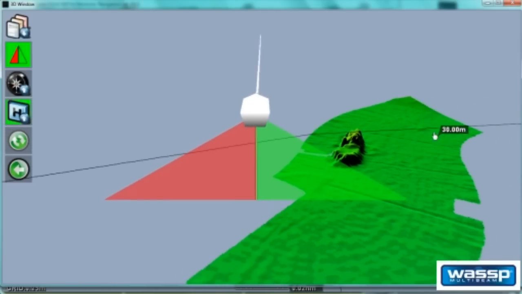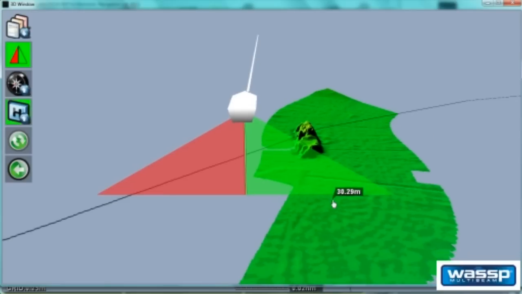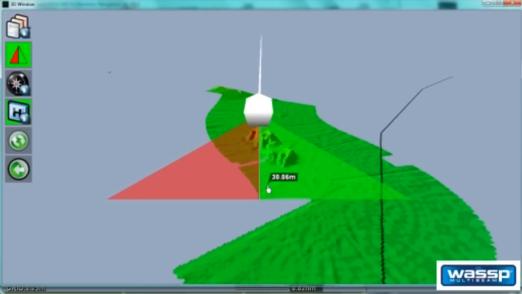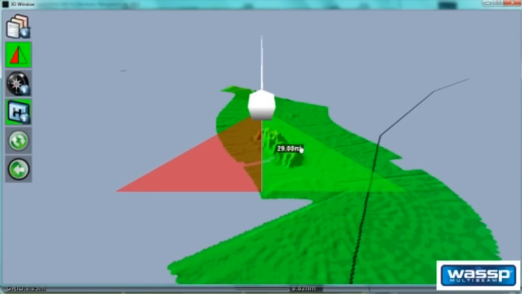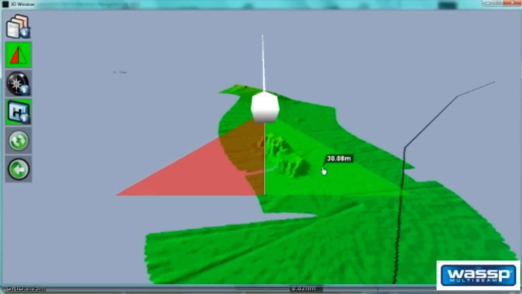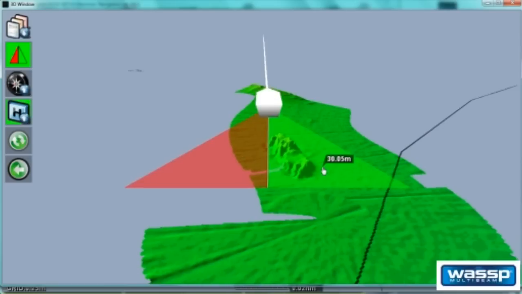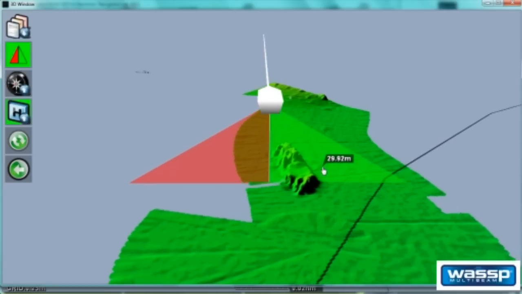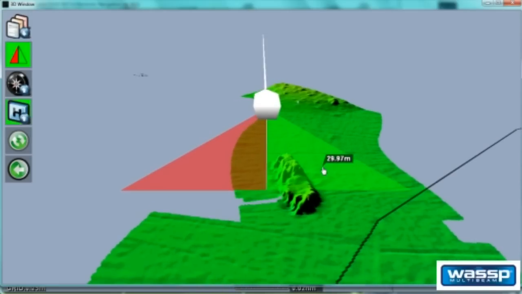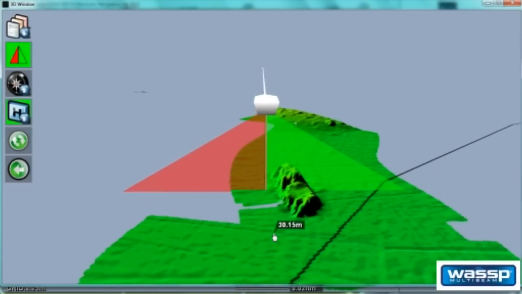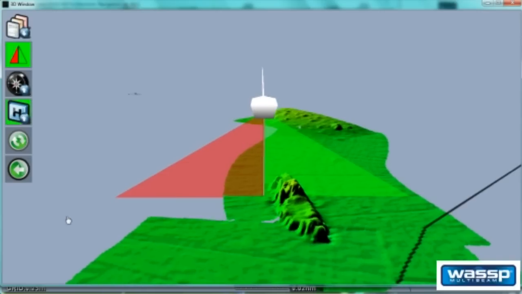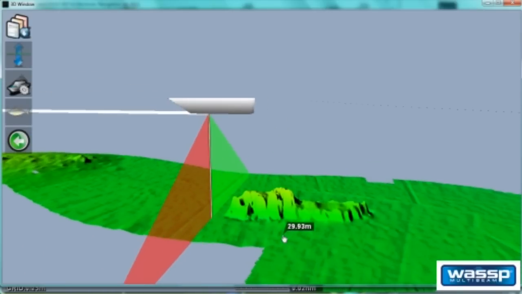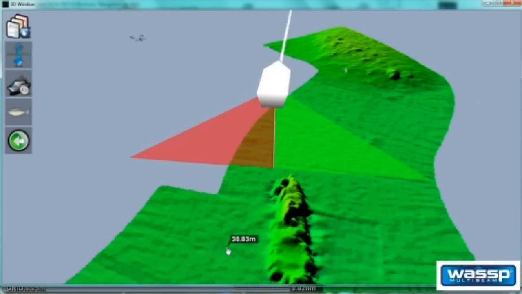In fact, if you look really carefully out here, you can see one of the anchor blocks when she was scuttled. And now we're going to come in from the other side and fill in the bit that we couldn't see when the beams were firing down from out on that side. There you go, and see we're just building up a bit more detail of the side of the vessel. I'm going to put onto free rotate, which will now allow me to spin it around. And that, ladies and gentlemen, is the Boston Seafire as profiled.